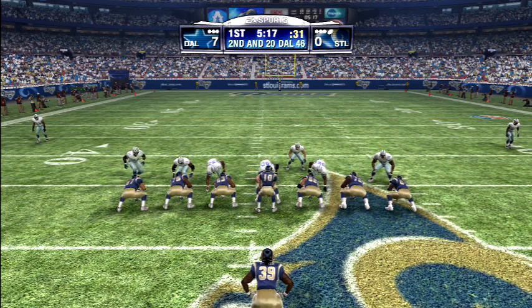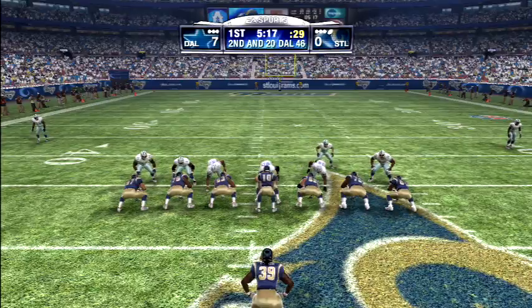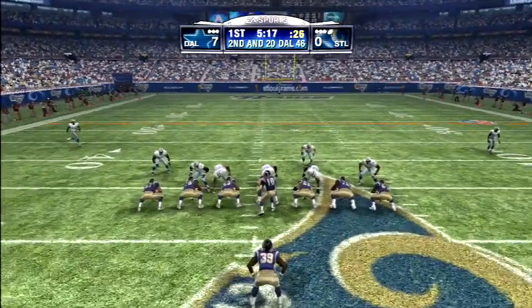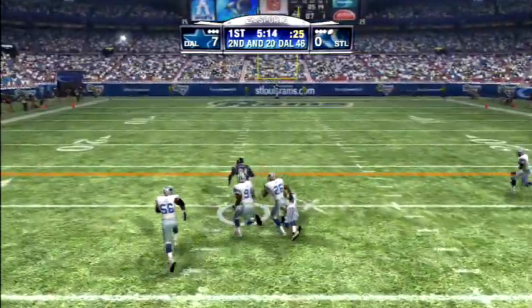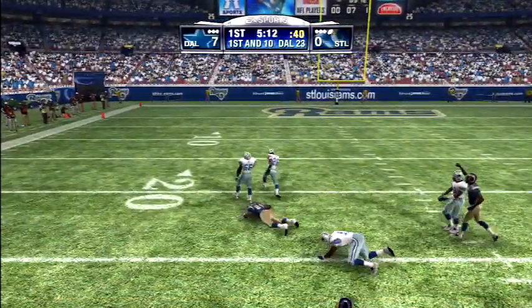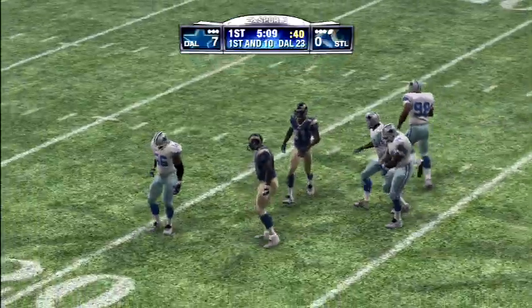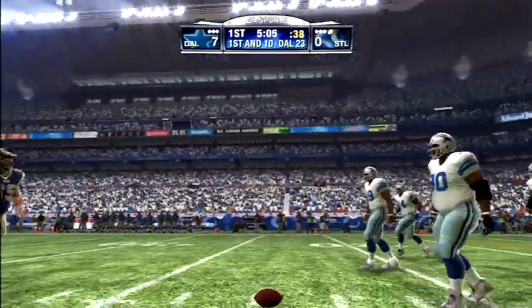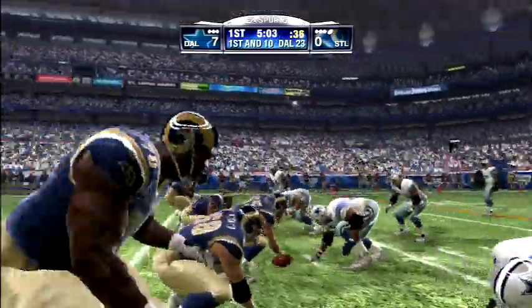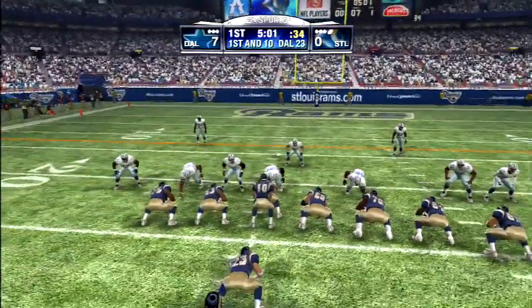Back to pass. Brings this one in. He's brought down right around the 22-yard line. And that pass had to be right on the money. Yeah, and Tom, I thought that might have been a pick six the other way. That was good coverage, but a huge throw that time by the quarterback.